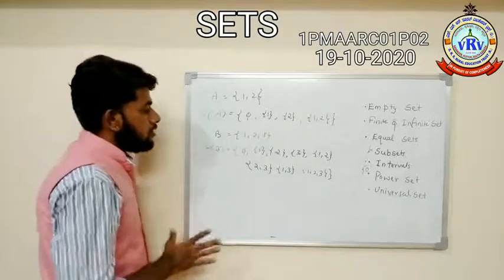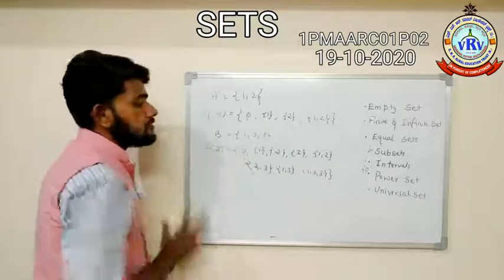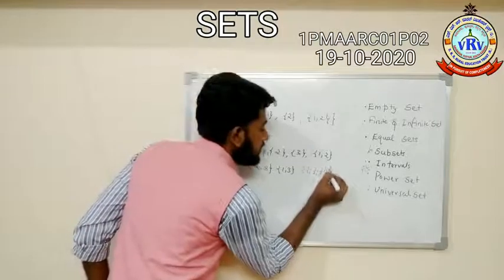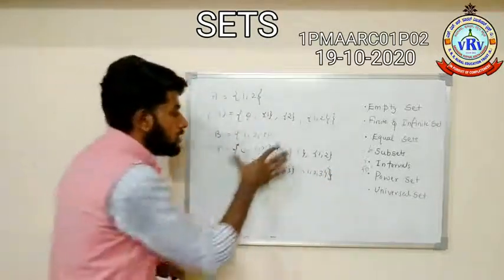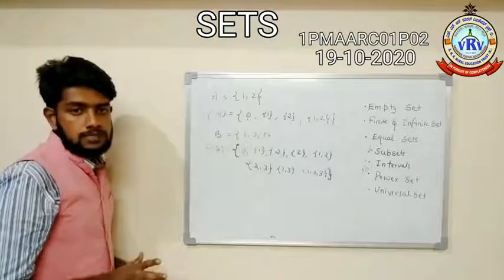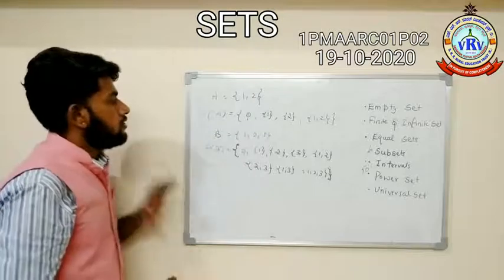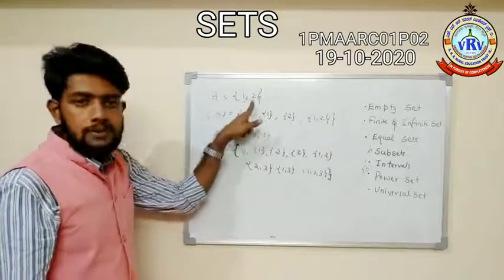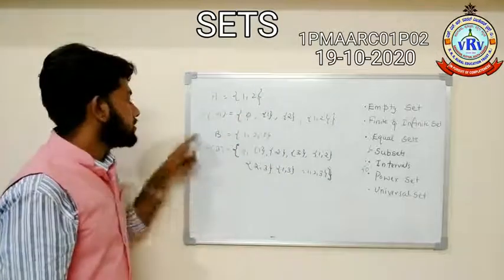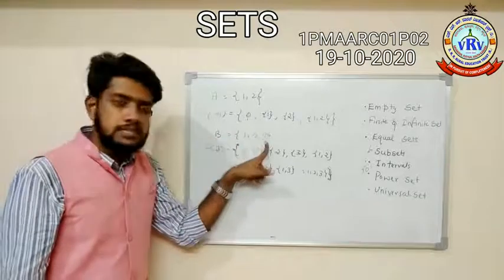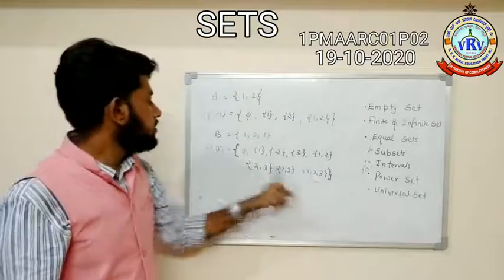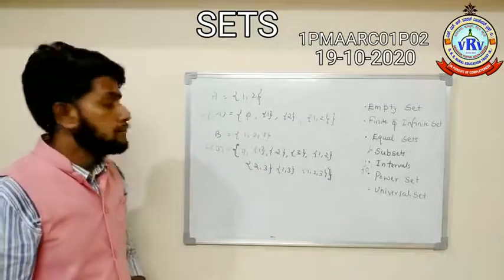So this set is a power set, and please note down, you have to write the elements inside this flower bracket, because the collection of these subsets is a set and that set is a power set. Clear? Okay. Now look at this. There are 2 elements in the set A and 4 elements in its power set. And there are 3 elements in the set B and 1, 2, 3, 4, 5, 6, 7, 8 elements in its power set.